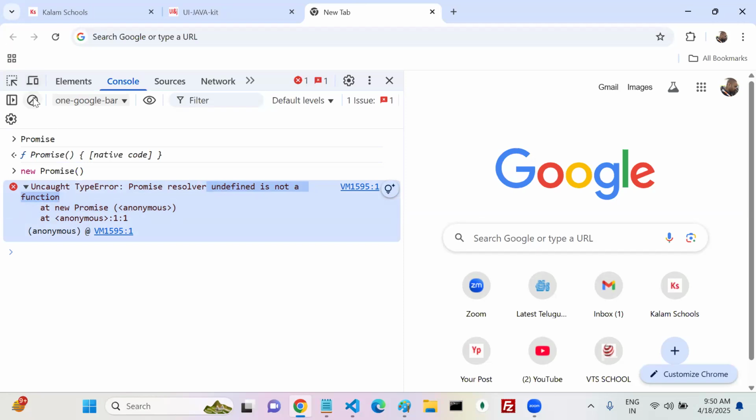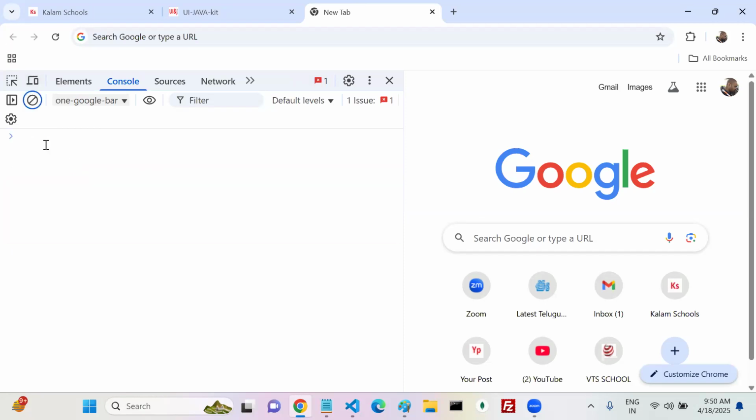So where do you want me to pass it? In this syntax, in which place? Here, no, here, no, in this place. In this place you have to pass one value, and that value type should be a function. Yes or no? So can I pass the function? Yes, we can pass the function. Now I passed a function, an arrow function.